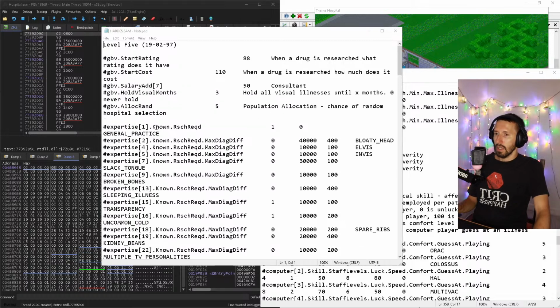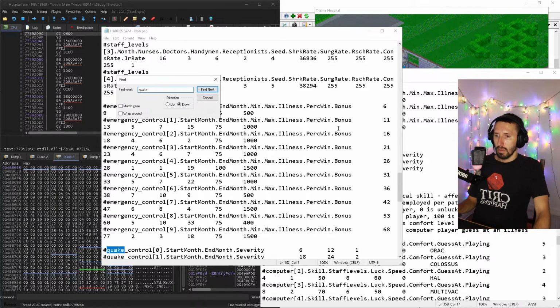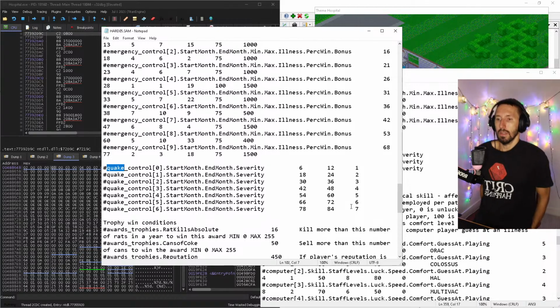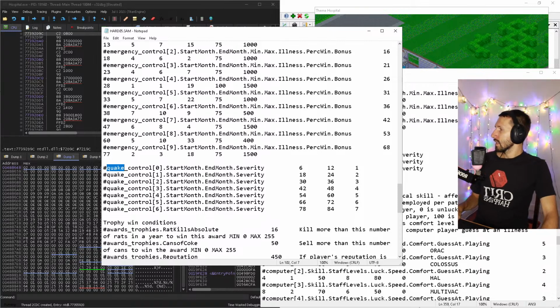Until 5th level, there's 0 quakes. 6, 12, 12, 18. So yeah, you basically got like 6 months. 5. The smallest one I can see.